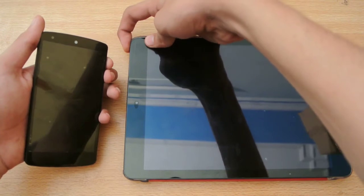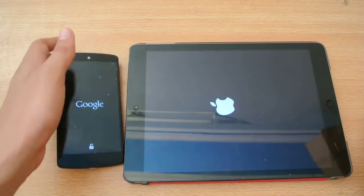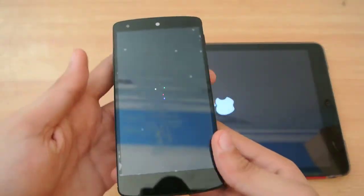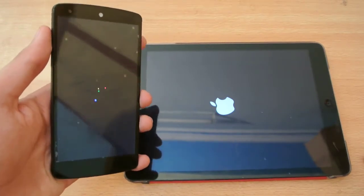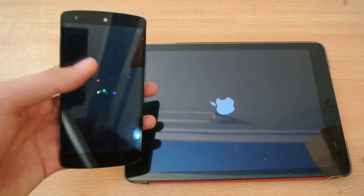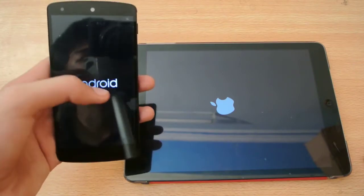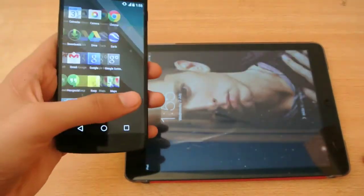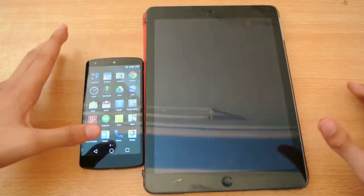Let's turn on at the same time. Okay, we have the Apple logo. We have the Google. Apple versus Google. Let's see. Pretty sure the Nexus 5 will win. This new boot-up logo on the Nexus 5. This vibration I felt on my Nexus 5 — and the Nexus 5 has been turned on, with this Eminem wallpaper. And the iPad Air is now turned on.